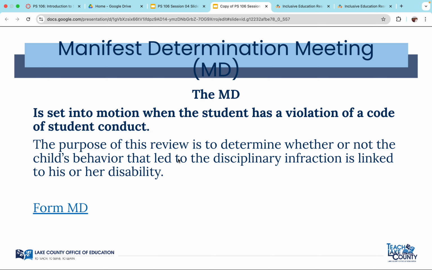In most manifestation determinations that I've been in as a teacher who's been working with students with emotional disturbance, usually it's, yeah, it was a manifestation of the student's disability. He or she stays put. That's typically how it goes, but there are certain behaviors that would lead an IEP team to say, no, it was not a manifestation of the disability, and further consequences need to be included, which could include expulsion.